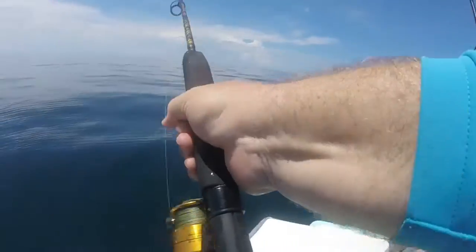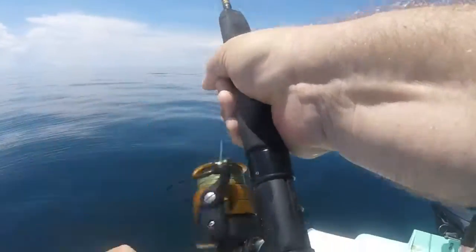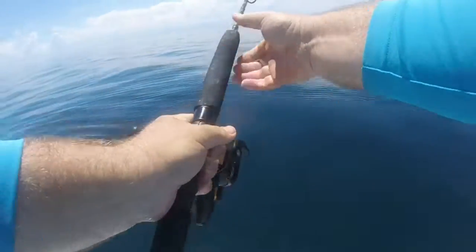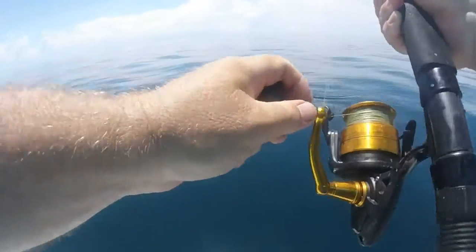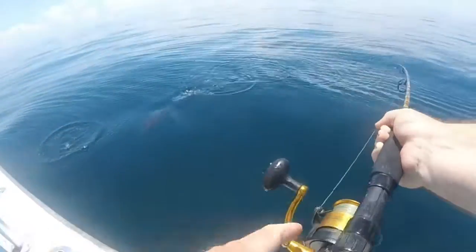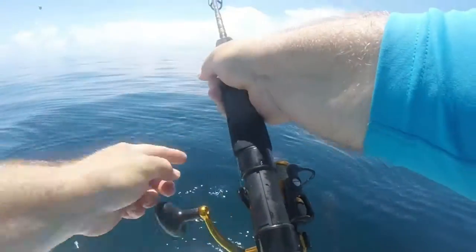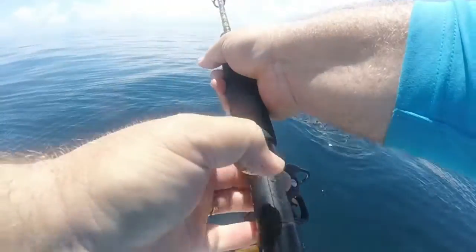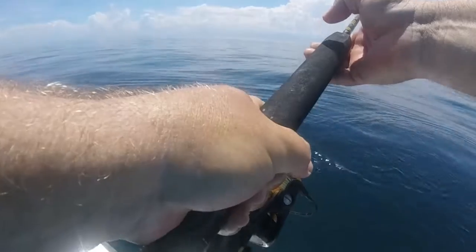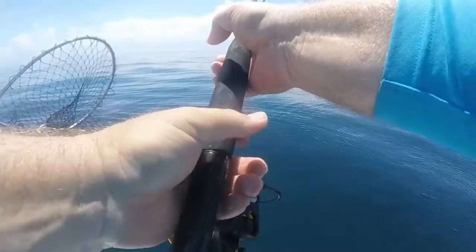Yeah, there could be two of them, probably finished the day. It's coming in hot — here's one right here that might make it, here's another one, there's a third one. That's a keeper, that's a keeper, right on the back side of him, here he comes. He's coming around — that's nice, that's a big old cobia. Yeah, just don't go too crazy. He's barely hooked on the top of that lip, but I think he's a keeper too.